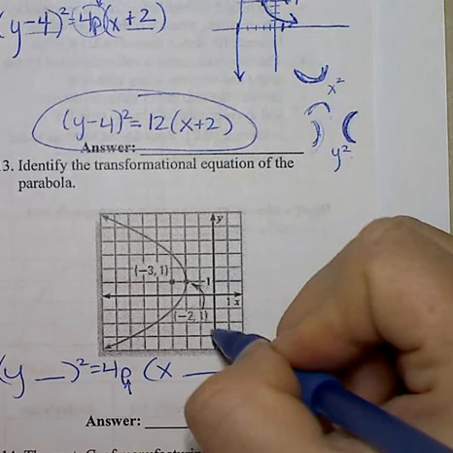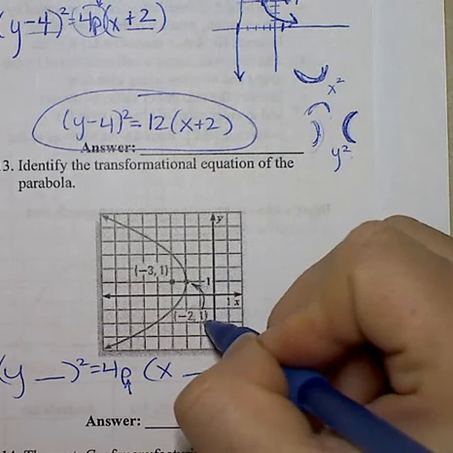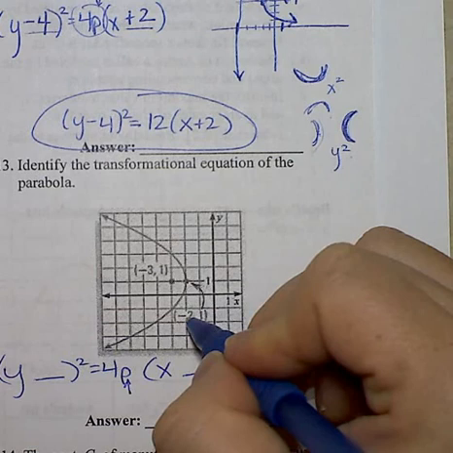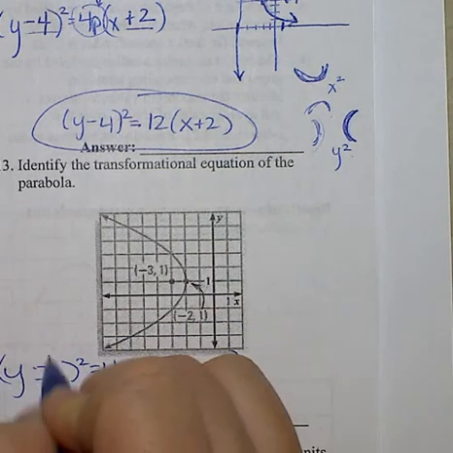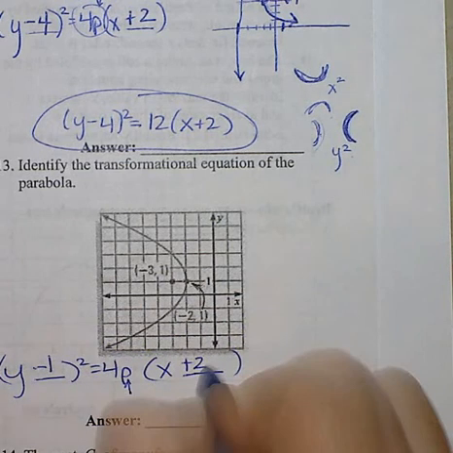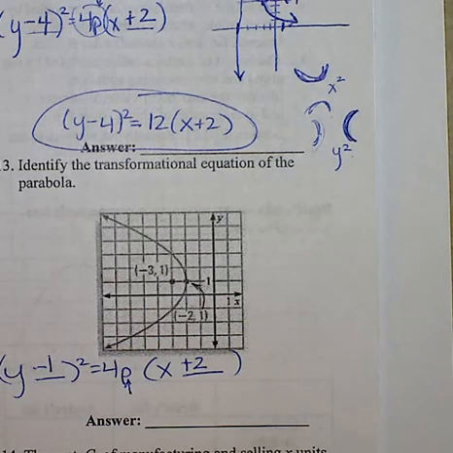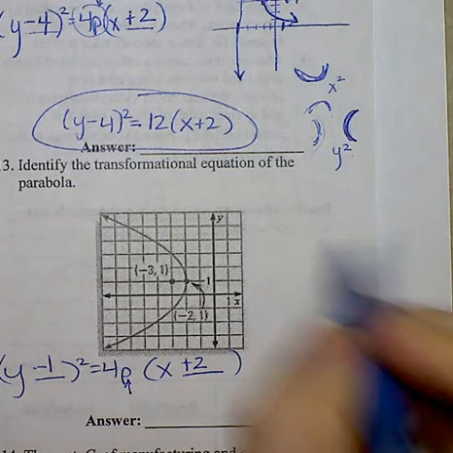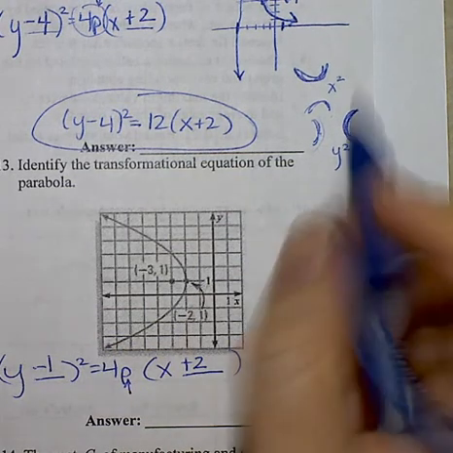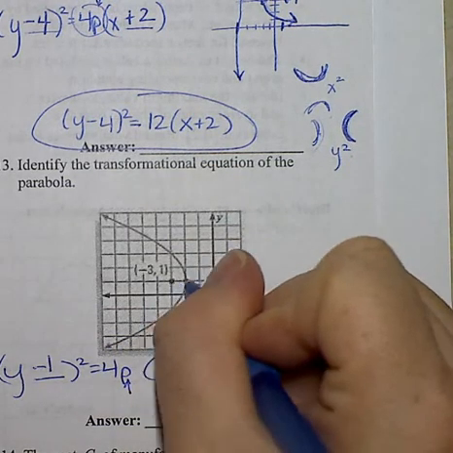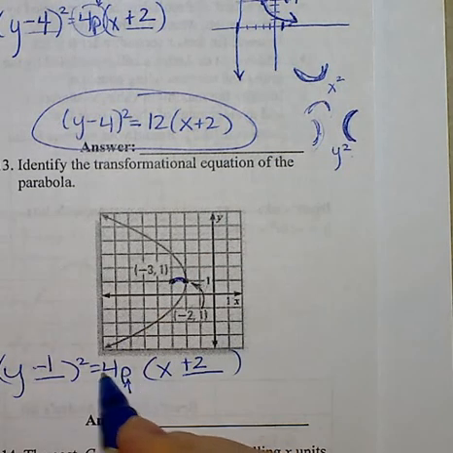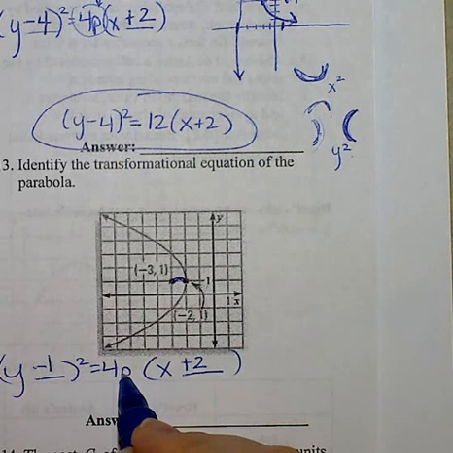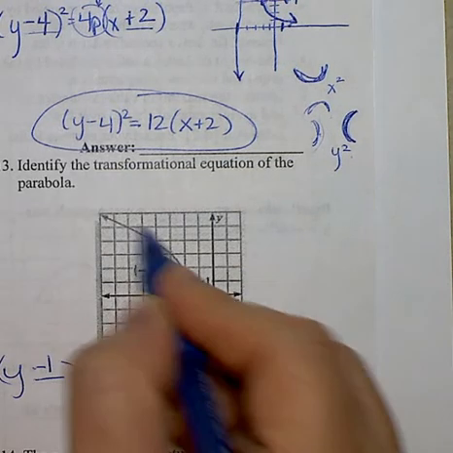The vertex is already identified as negative 2, 1. So inside these positions, negative 2 goes with the x, 1 goes with the y. Remember to switch the signs. So negative 1 and positive 2. Now when we identify the p, p is the distance from the vertex to the focus, or the vertex to the directrix. And that appears to be a distance. Here's your focus, here's your vertex. This is a distance of 1. So remember when you plug this in, 4 times 1 is 4. But p was negative. Since it opens up to the left, that makes this a negative 4.